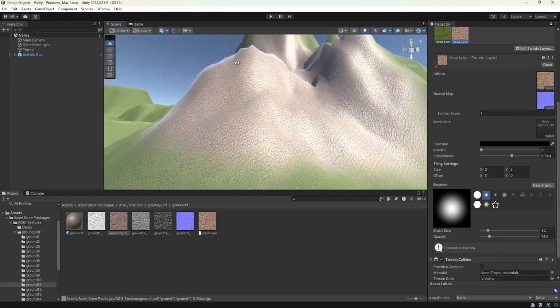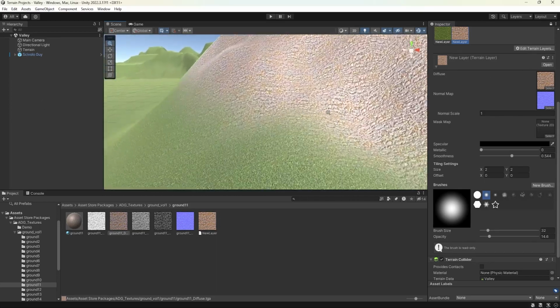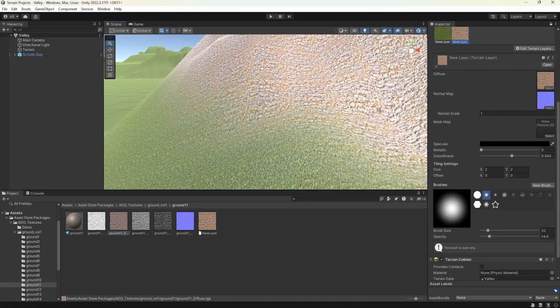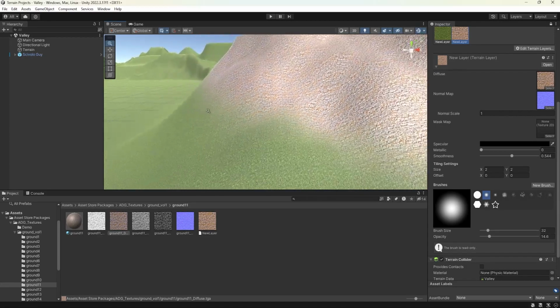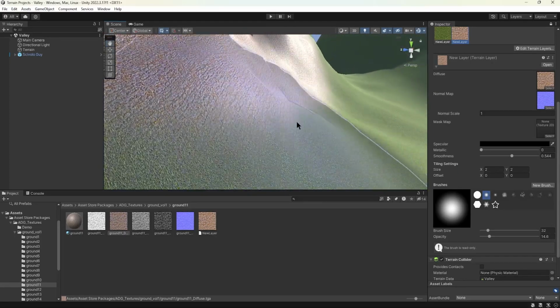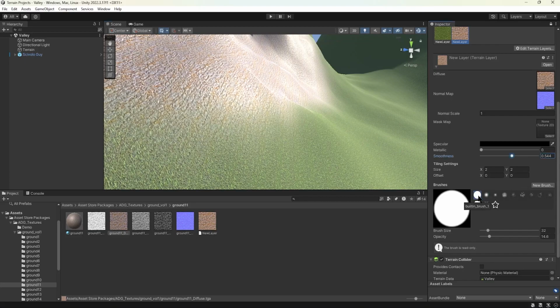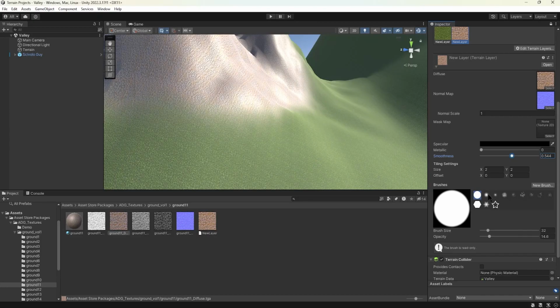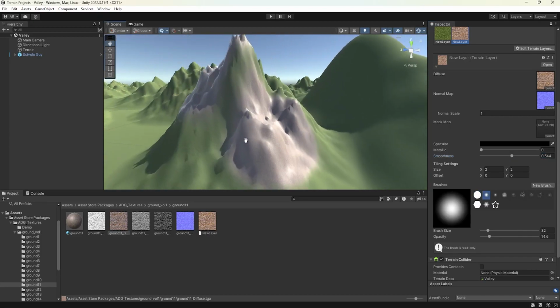You can see how it blends with the grass. Create a nice blend effect between grass and rock. We can make it harder by just playing around with which brush we're actually using. But for now, I'm okay with this nice softer brush here.